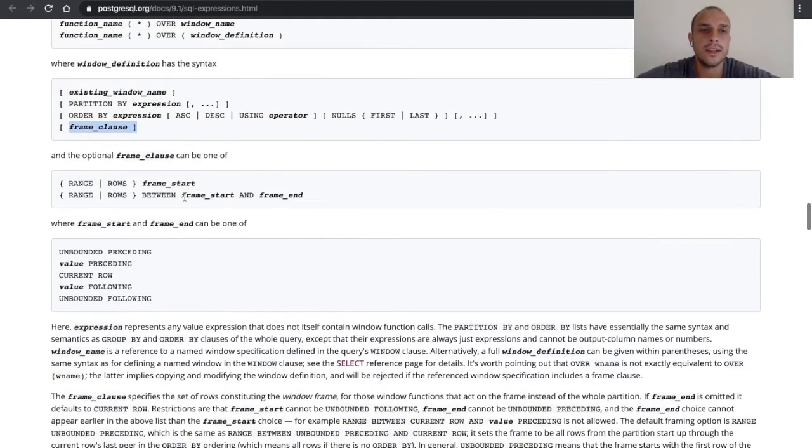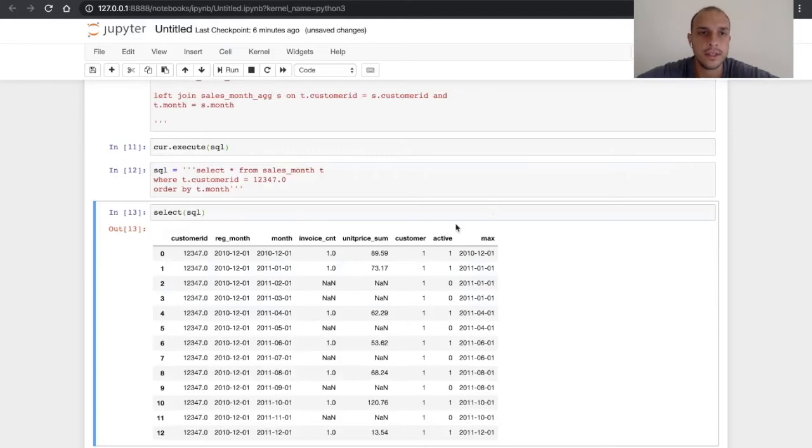You can specify which rows you want to have as your window, and it's a very powerful function in Postgres. If I do not specify that frame clause, it works like between current row and unbounded preceding, I think, because that's what I get here.